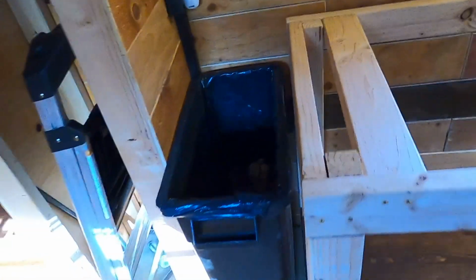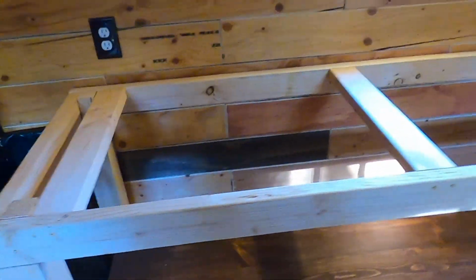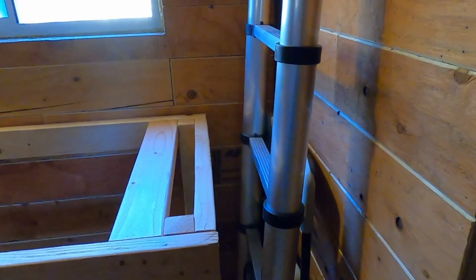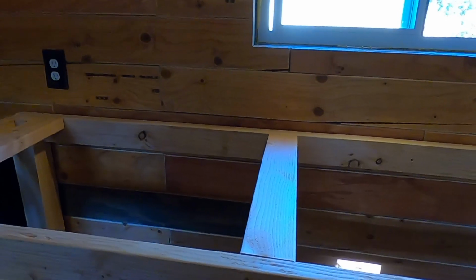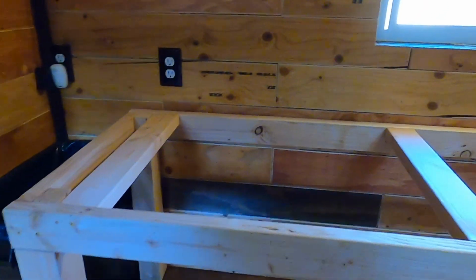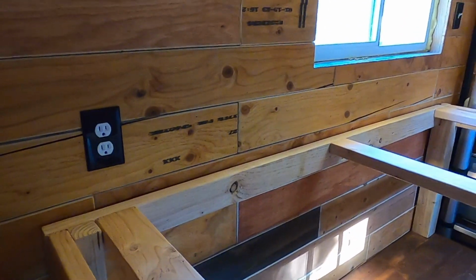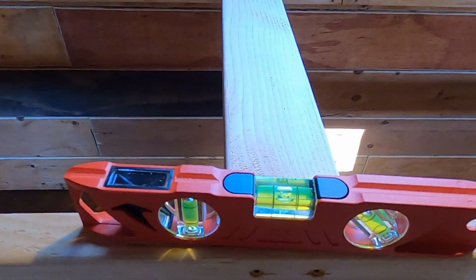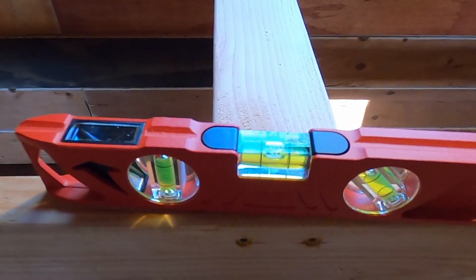I might move the kitchenette over a few inches just to leave a little extra room over here for the ship's ladder. Yeah, that should be plenty of room. So I think that's where I'm gonna put it, right there. And just for kicks, let's see how close to level we are. It's not bad. I'll take that.